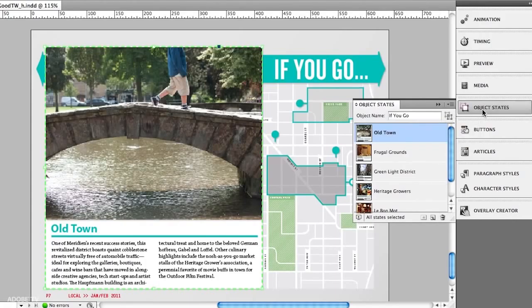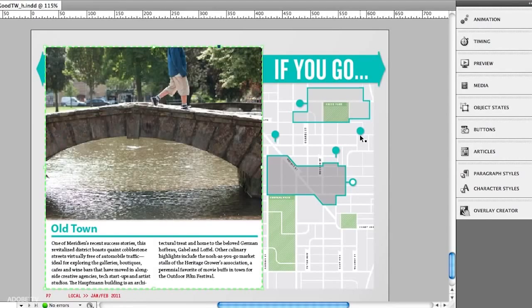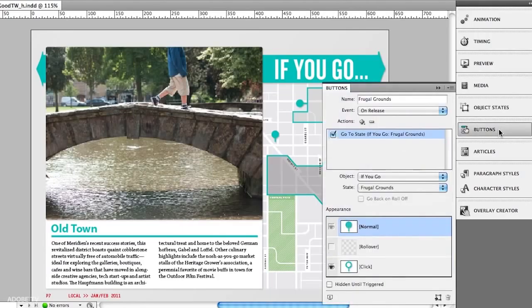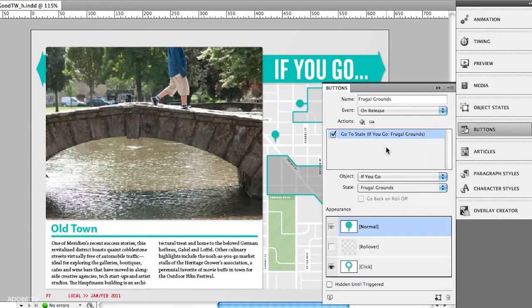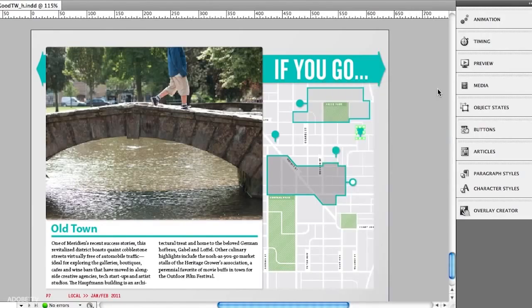But in this case, instead of swiping through or having a slideshow play, what I'd love the user to be able to do is tap on different pinpoints of the map to show that location's photo. So in other words, each one of these is a button all set up in InDesign, and the button is set to go to a particular state of the object stacks. So with that, we can have the user tap to go to a specific spot and actually show that spot right on the tablet device.